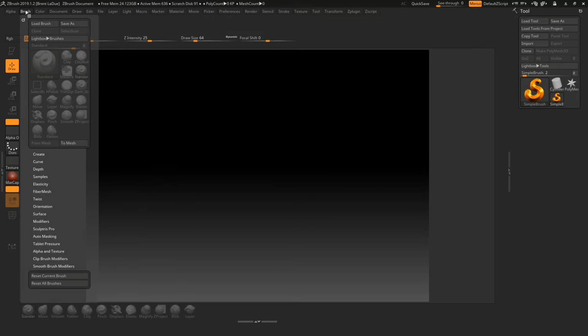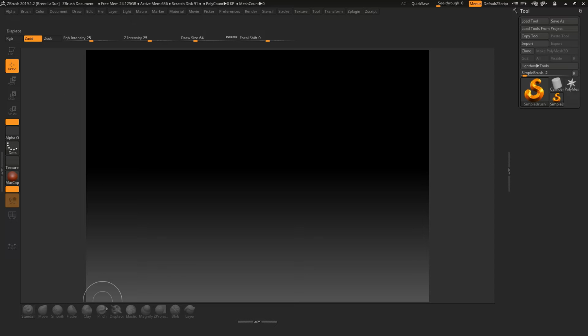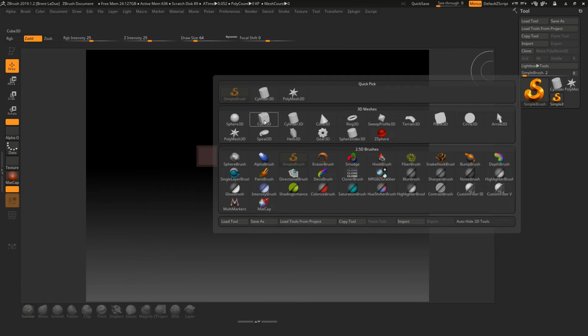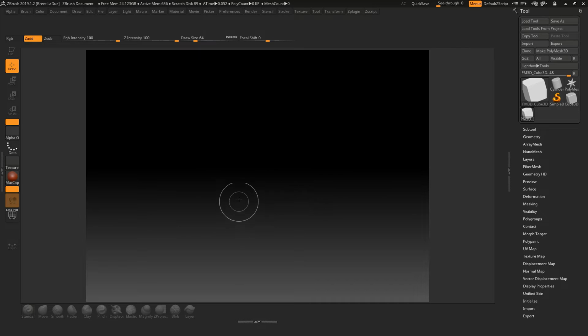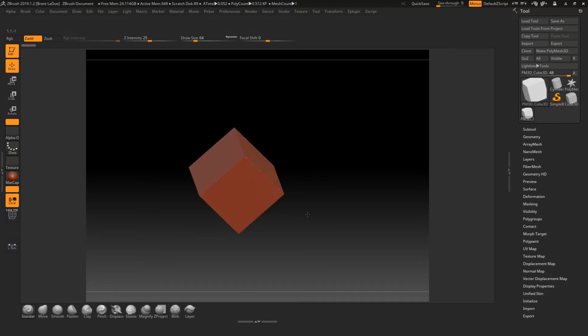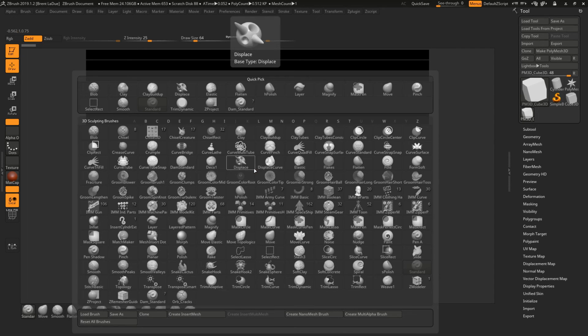Well, in order to drag that down here, we actually need to select the brush first because we want a small version of this. So if we just press B to bring up our brushes, well, I guess we have to be in, let's go to a tool. Just going to drag this out, make it a polymesh. Edit mode, there we go. So now we can access our brushes. So if I press B, we have a bunch of brushes here.